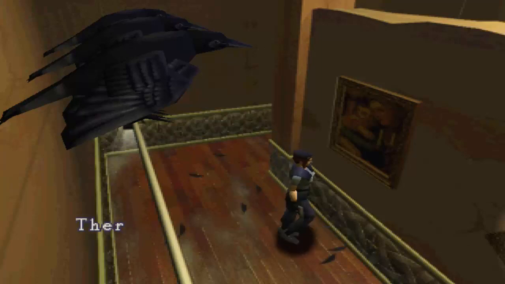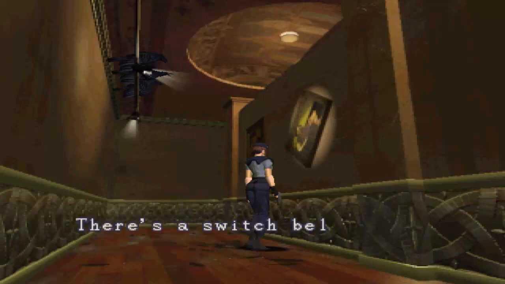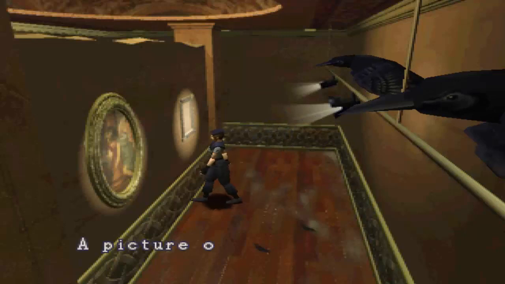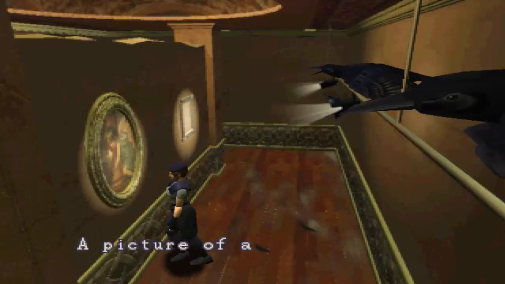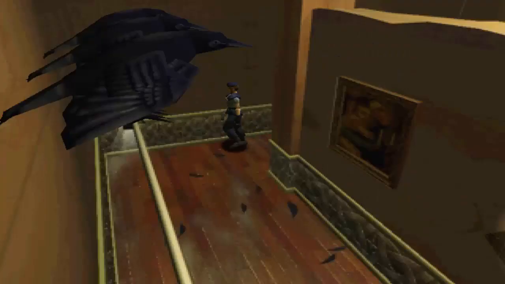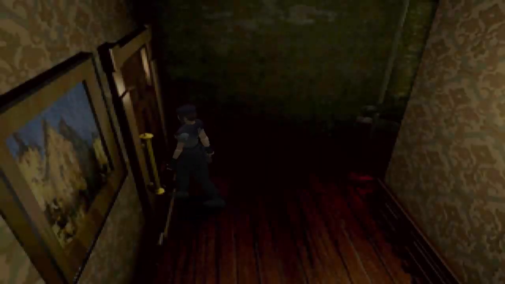A picture of a newborn baby. There's a switch below. Will you push it? A picture of a tired middle-aged man. There's a switch below. Will you push it? Yes? A picture of a young man. A picture of an infant. There's a switch below. Will you push it? Okay, no, maybe we're supposed to do it in the order that... Okay. I'm gonna run out of this room. I'm gonna try again. I don't know if this will reset it. I'm hoping it does.